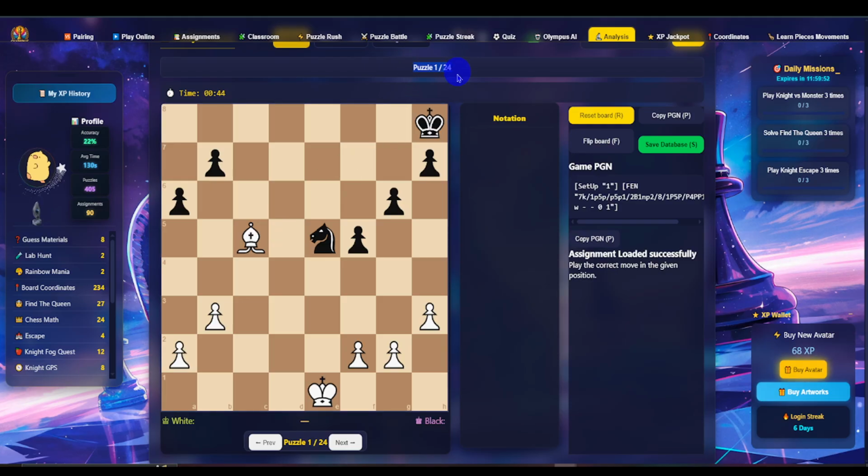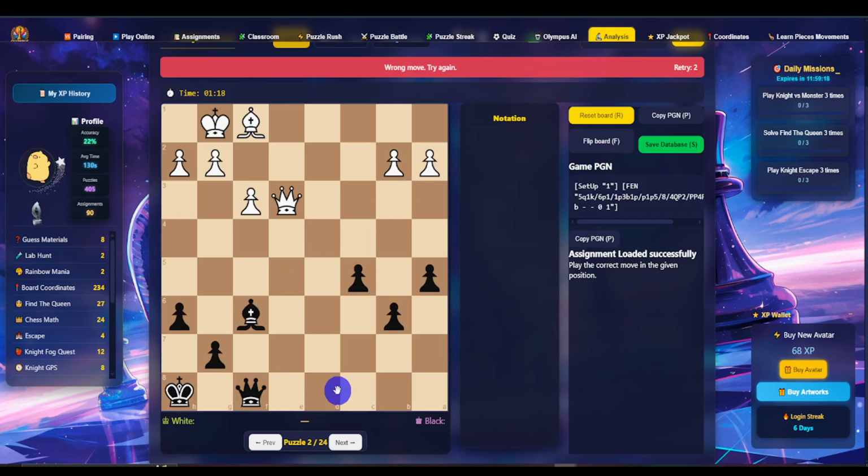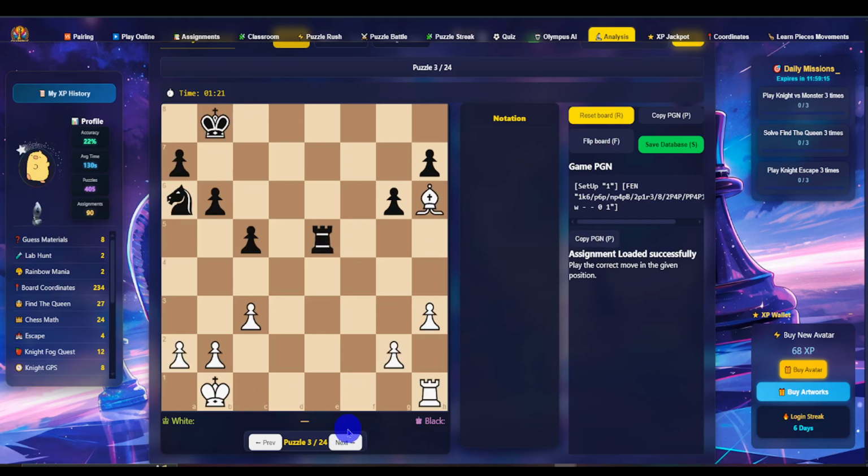And yes, once you do the correct answer, for example if I move the bishop here, also you can use the arrow system as well, and we can say this is going to be an absolute pin. Once you go bishop it's a pin, and you win the knight. Once you solve the puzzle, automatically the puzzle will change to the next puzzle. Also, you can use this button here underneath the chessboard, so you can manually select any puzzles. For example, you're stuck on a certain puzzle and you tried a lot and you're making a lot of mistakes. So what you can do, you can just simply skip the puzzle and go to the next.